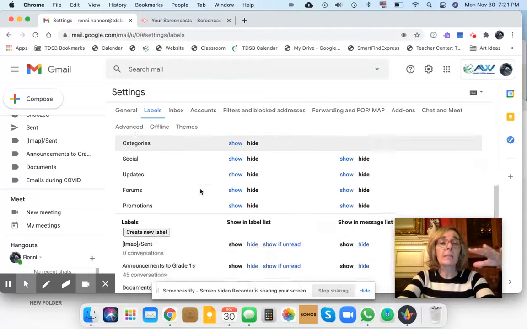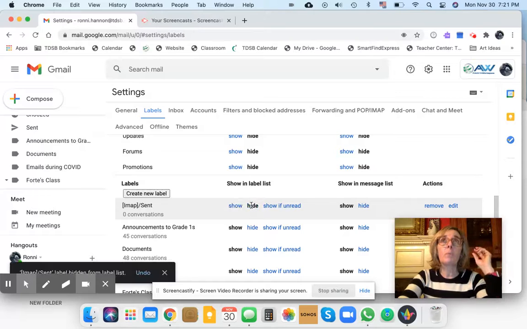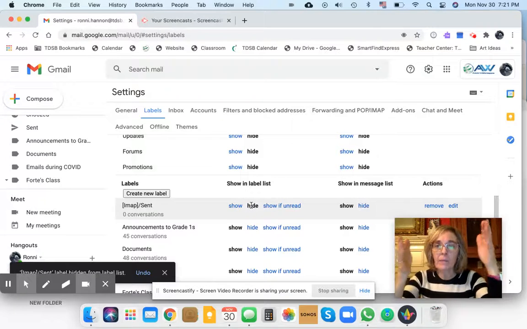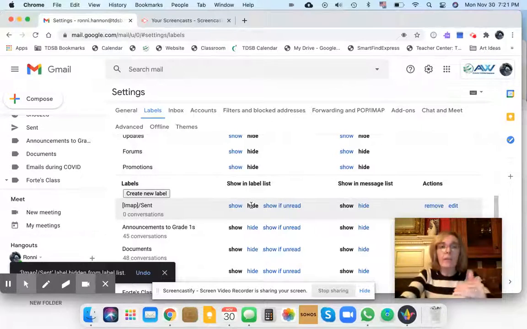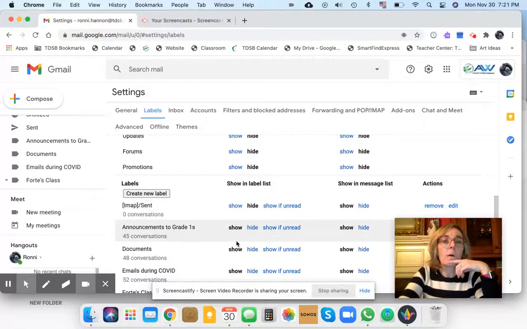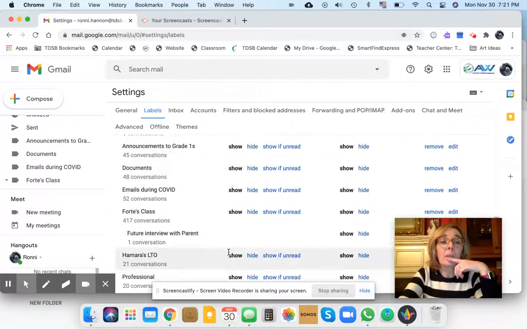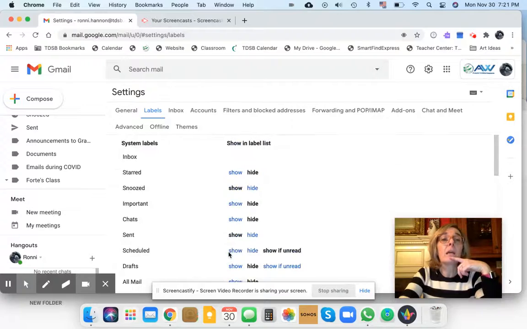We'll get into labeling. I highly suggest you label things. It's easier for you to be able to actually see them in the future. Sort of like a filing cabinet. Instead of having everything in just one spot, you have all these different layers, file folders for the various things that you want. So I think that that's a really, really good thing for you to have. I've got a whole bunch. So let's talk about that next.